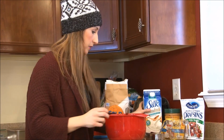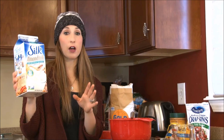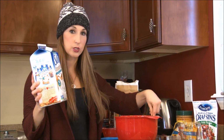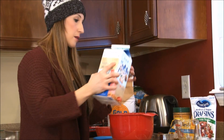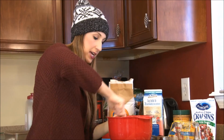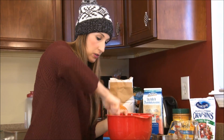We're going to want to add in a little bit of milk. I'm using the Silk Unsweetened Almond milk. Just going to want to add a couple tablespoons at a time. And really for this part, you're probably going to want to use your hands to kind of mix it up. We don't want to over add the milk and get it too liquidy. So I'm just going to add a couple tablespoons and kind of stir it up with the spoon, and then I'm going to get in there with my hands to make sure I can really mix it up until we get a nice firm dough.